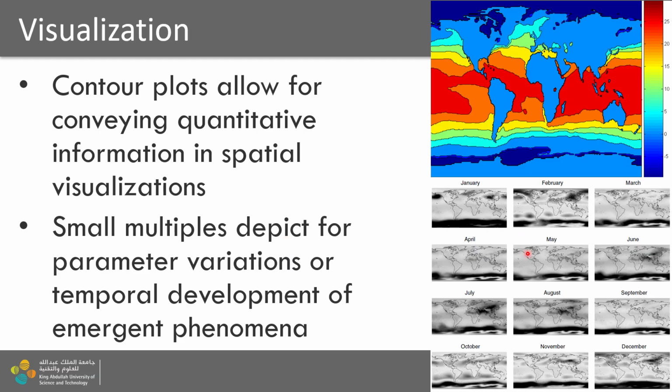Another visualization in the geographical context, but also in other contexts, could benefit from something called small multiples. Small multiples is a visualization showing you, for example, weather information, maybe temperature or pressure, I don't know which attribute is shown here on the world map, but we can see its development over the entire year, and we can clearly understand how the attribute varies in which regions and over the year.